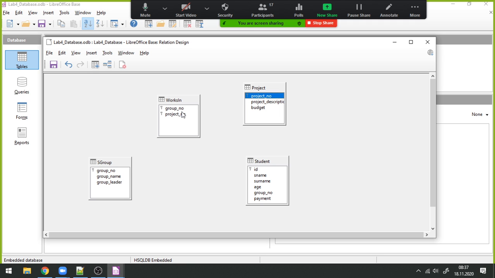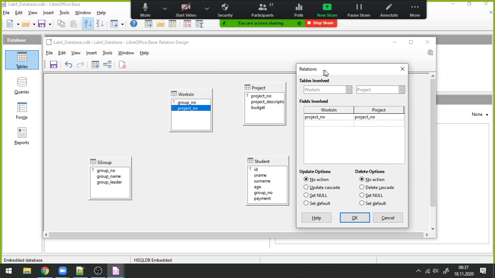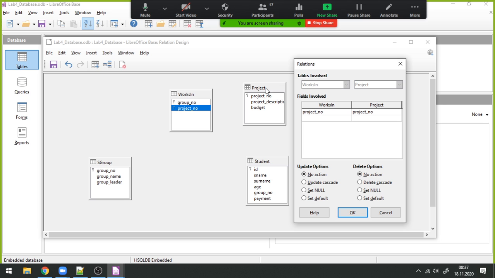And in the parent table, so for example for project and works in, the parent table is going to be project for project numbers. And this means that in order to create some project number in the child table, that project number should exist first in the parent. So I'm going to drag starting from the parent, which is the project, into the works in, and I'm using the matching attribute names. The names do not have to match, but to make it easier to find out which are going to match, we gave them the same name.